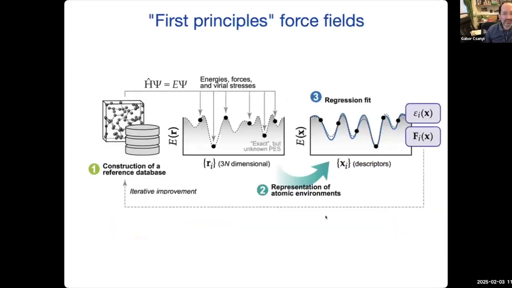So the idea of doing this with machine learning is that you afford yourself a few hundred, few thousand genuine electronic structure calculations, maybe in a periodic box, maybe not, and you solve the electronic structure problem, and that gives you a set of points on a potential energy surface. And that you need to systematically and improvably interpolate. You do that with some kind of representation of the atomic environment, and then you do regression. And we've learned over the last 30 years how to do regression, imported from the computer science and machine learning community. You can do that with neural networks, with Gaussian processes, with regularized linear regression. And that gives you a candidate potential energy surface. And if it's good enough, you go and do the science. If not, you go back and get more data.